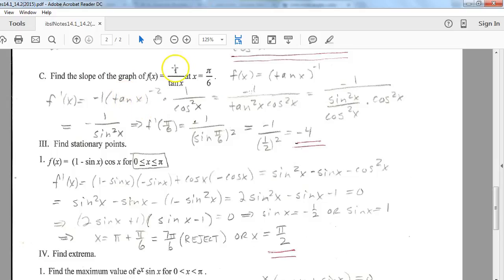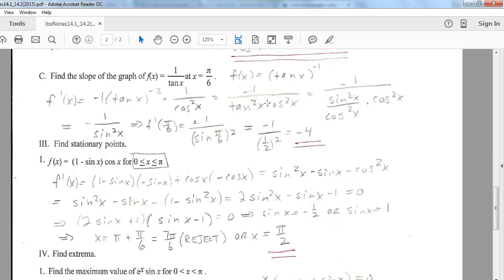So we have 1 over the tangent of x. If we put that into friendlier terms, it's this with a -1 power. Now if we go through with our chain rule, multiply the -1 to the front, subtract 1 from your exponent, and then multiply by the derivative of the interior function. So tan was our interior function, so the derivative of that is 1 over cosine squared. That gives you this right here.